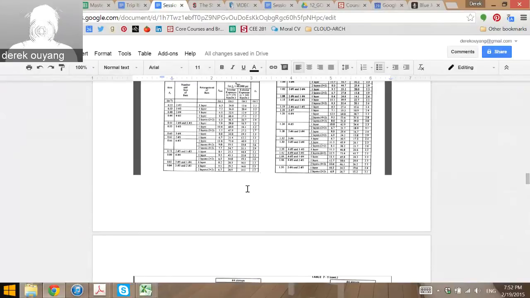And f prime c, just have a different couple of options for that. So give a value of MN over BD squared when f prime c equals, start with 3 KSI, and then just do 4 KSI, 5 KSI, all the way to like 10 KSI. So your table that you build before you do your scatter plot has rows on the side from 0 to 0.03. And here you just have columns for 3, 4, 5 to 10 KSI as your f prime c options. And the individual cells are just computing this formula.